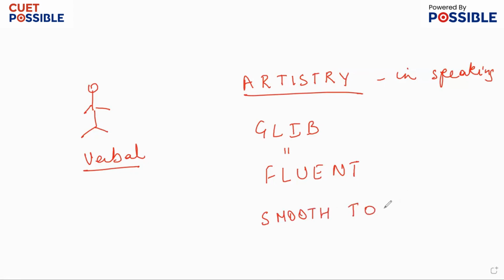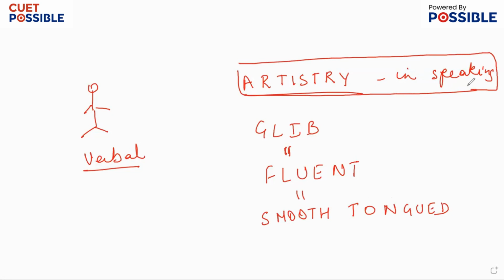So if you can see here, these are all synonyms. See, these words that I'm drawing out as lines here are equal to, basically, they are all synonymous words. So when somebody has artistry in speaking, for example, in Hindi he becomes absolutely fluent. If I can give you names of some great orators, if you look at Prime Minister Modi, he's very glib. If you look at Shashi Tharoor, he's very fluent. He has a smooth-tongued approach. He's even silver-tongued.